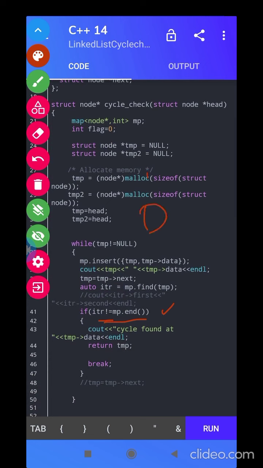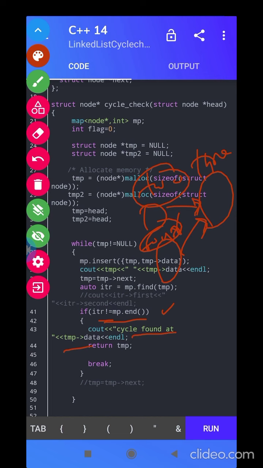I told you 2 and 4 both are pointing to 3. In that case 2 and 4 will have the same pointer value, because they are pointing to the same node. So in that case the cycle will be found, and we will say that the cycle is found at that 4th node.